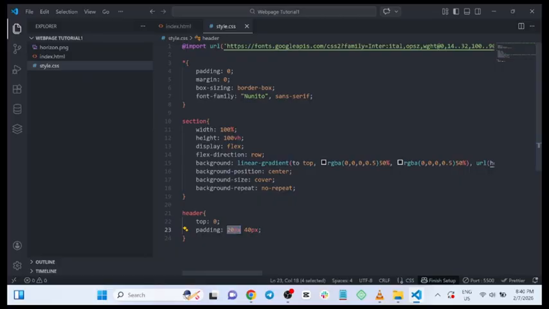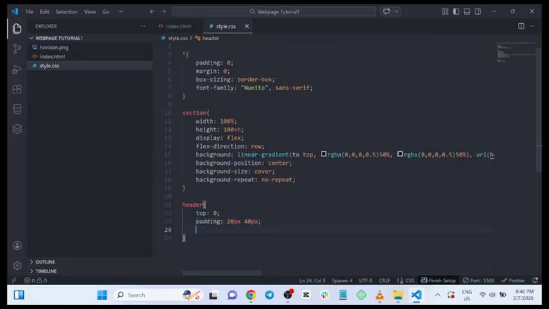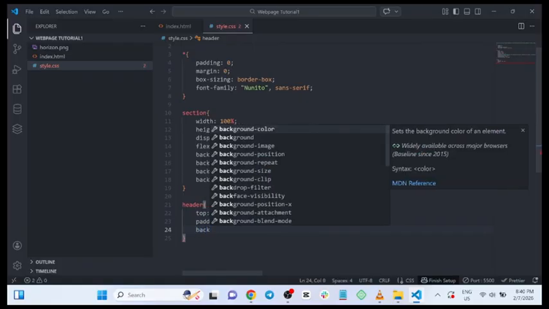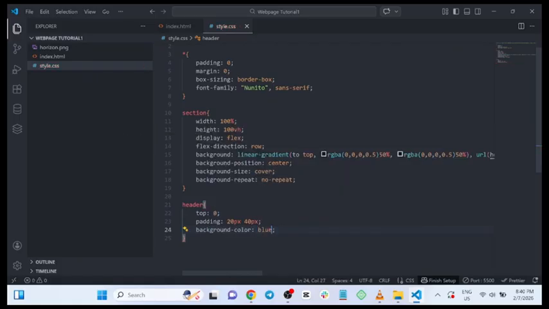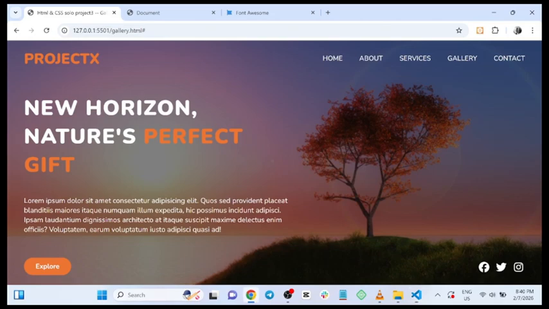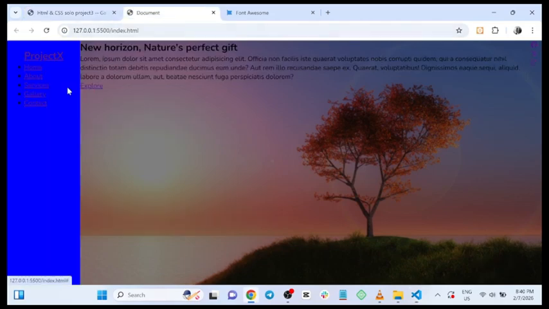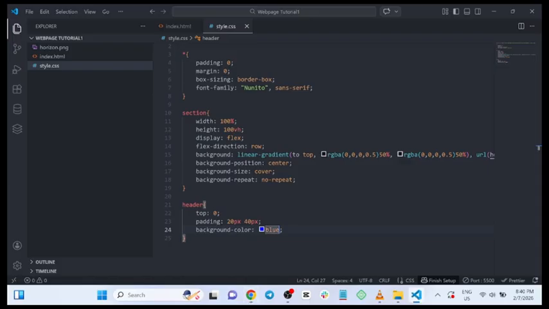Let me give it a temporary background color so you can see how it looks. Let's just give it something funny. Let's give it blue. Yeah, this is it. But we're not done.